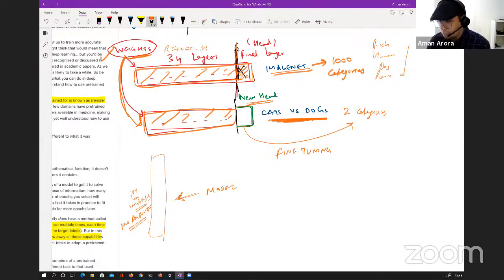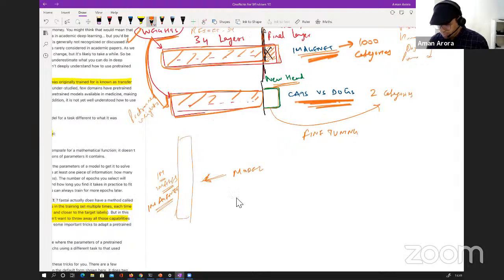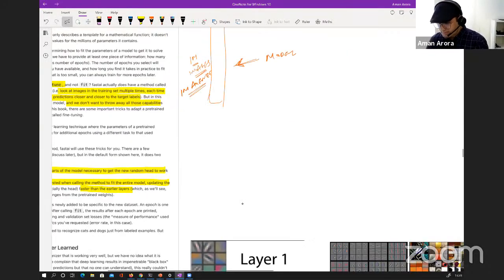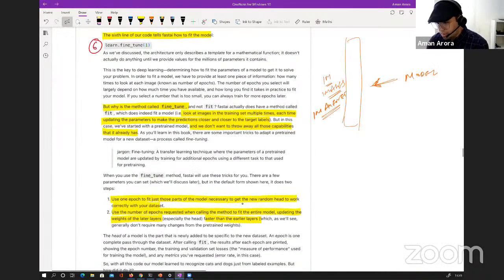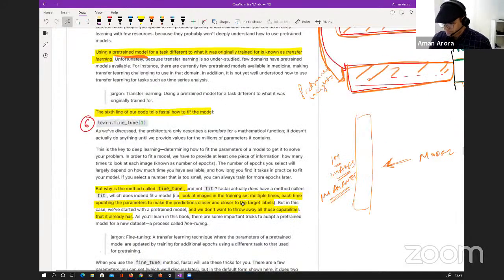Before you do the actual training of the cats versus dogs, you're doing a pre-training on ImageNet. When you use the same weights for the new model, it's called using pre-trained weights. So what you will see is called a pre-trained model.